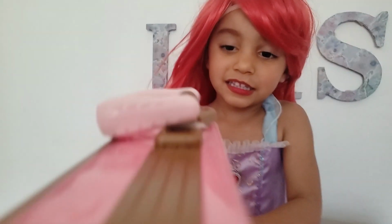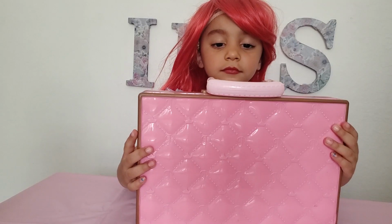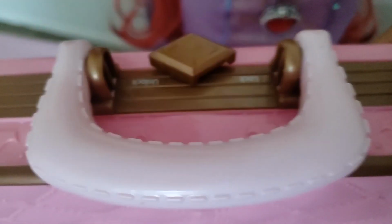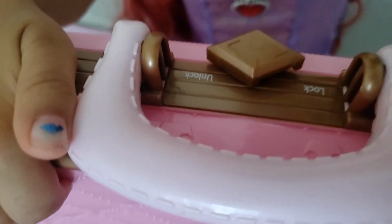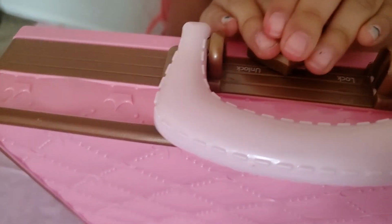So there's a brush. Rapunzel doesn't have curly hair. She has really straight hair. So there's a brush, a princess brush, and then a princess flat iron. Okay, this is, I think, a tag. I don't know, we'll see when we open it. Okay, so go ahead and open the hair utensils. So there's a little knob here for lock and unlock. So you're going to push it that way. So you push it over to the unlock side, and then you should be able to open it.